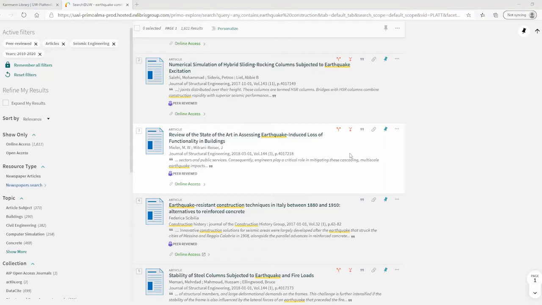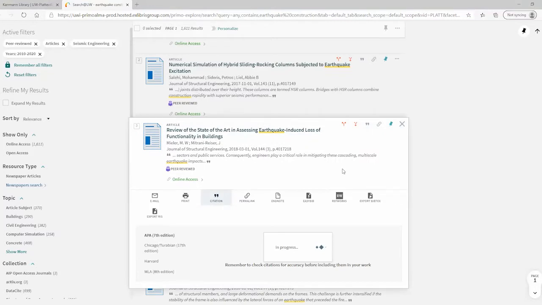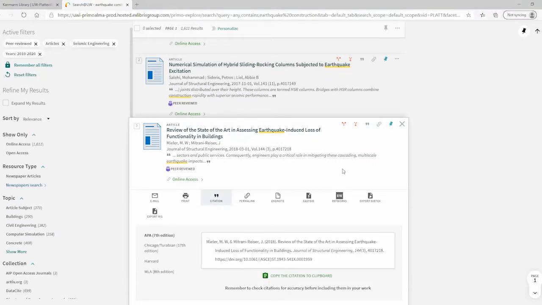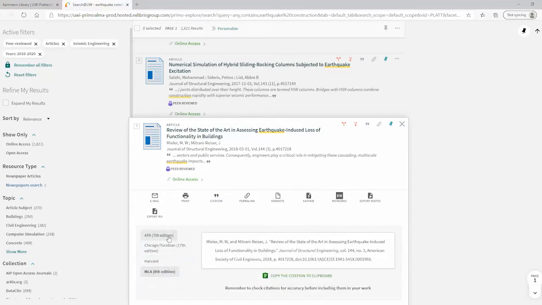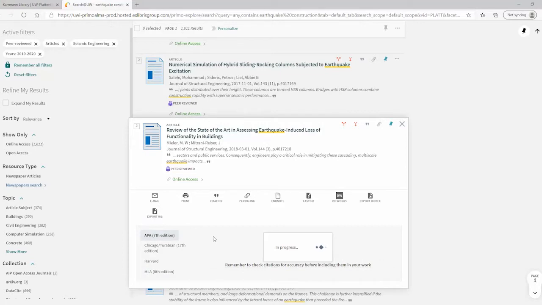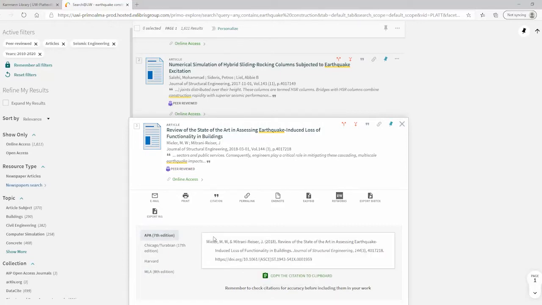Another tool that you might find useful here is if you click on the little quotation marks, this actually produces an automatic citation which you can use in your works cited page or bibliography. This is available in APA, Chicago, Harvard, or MLA. And if you're not sure which citation format you're supposed to use, you can ask your professor. Also, just a quick word of caution, because this is something that is produced automatically, I still recommend that you check it against your style guide to make sure that the citation is completely accurate. Nevertheless, it's still a useful time saver.